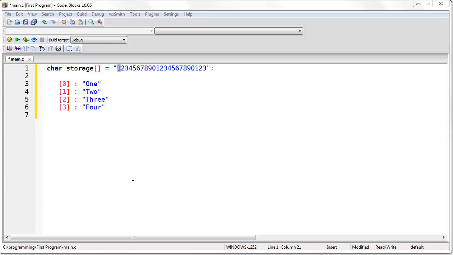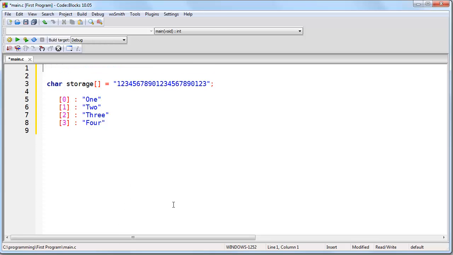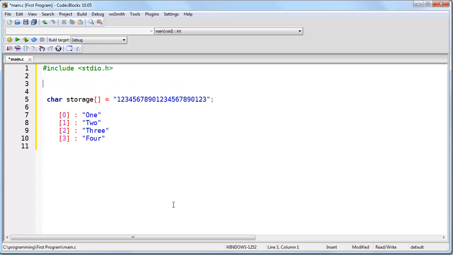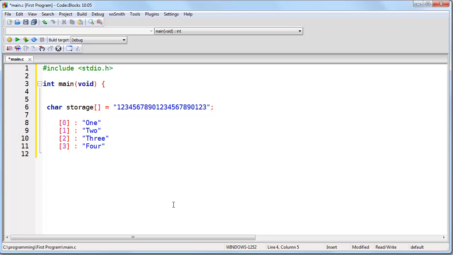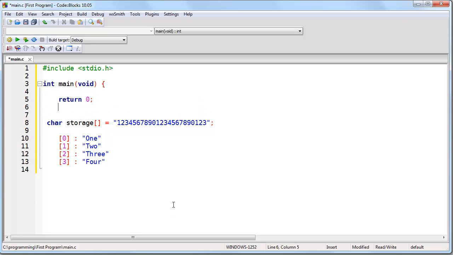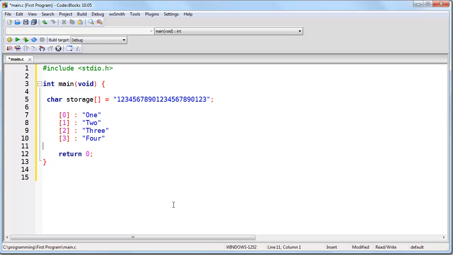First of all, let's create the pointer. Now before I create the pointer, let's go ahead and convert this into a proper program. And we'll just move all this in here. And we'll turn this into a comment, which I do by using these characters to begin the comment and these characters to end the comment. And now we can go ahead and proceed.